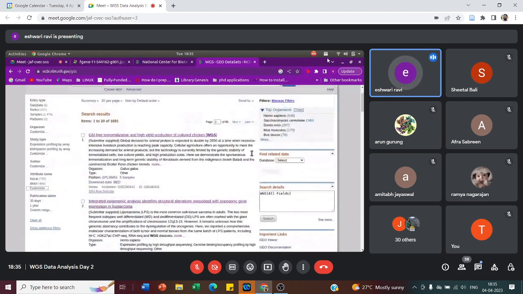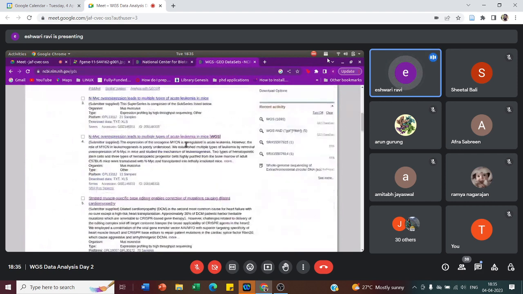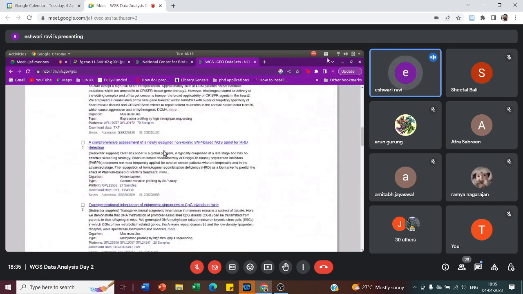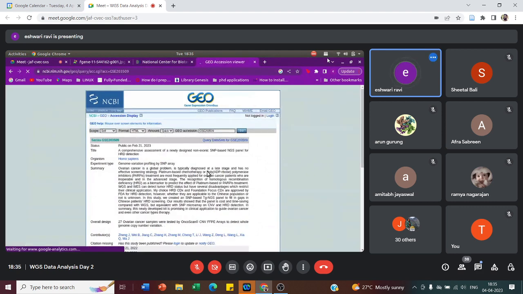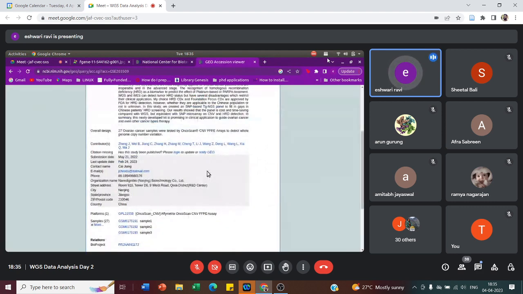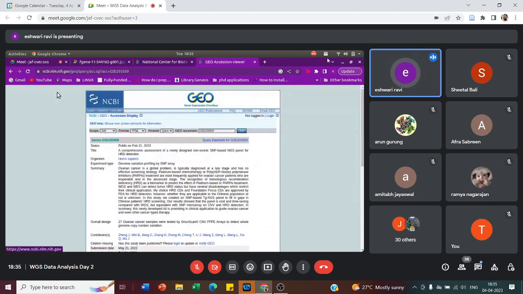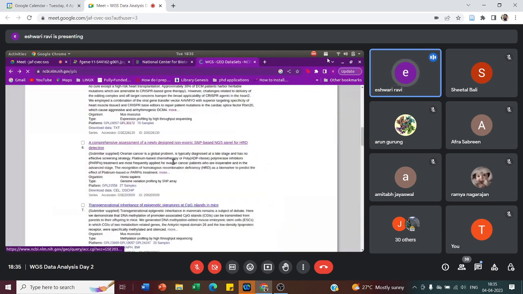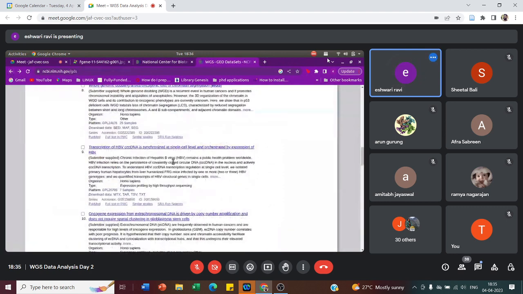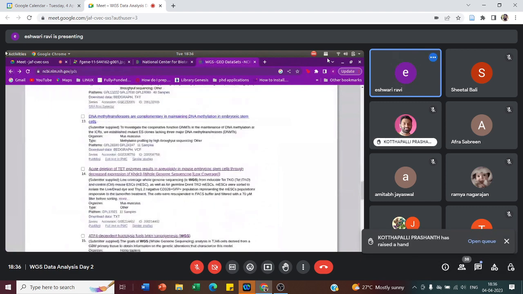And now moving further, in these studies I am looking for whole genome sequencing studies. And let me tell you, for whole genome sequencing studies, the raw data is usually of very high size. It will have very high GBs, because of course the name itself says whole genome sequencing. And if we take mammals into consideration, they also have very huge data sets here.